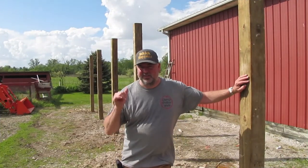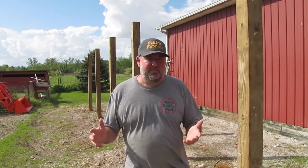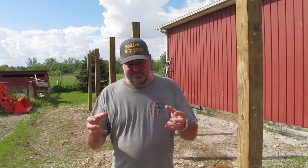I am glad that we got a start on this. At least got the posts in. It'll probably be another 6 months before this thing's complete. It's not because I'm lazy. It's just that time and money are never together here at the Schick Homestead. So I'm just going to have to pick at it over the next few months. But the building permit's good for 2 years, so I'm in no rush.